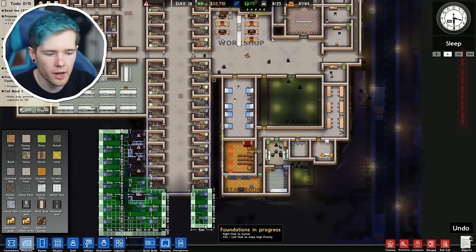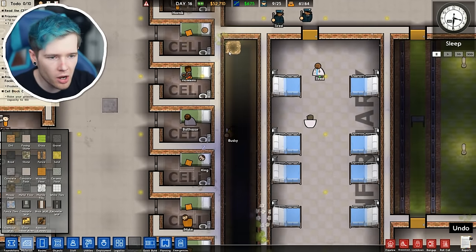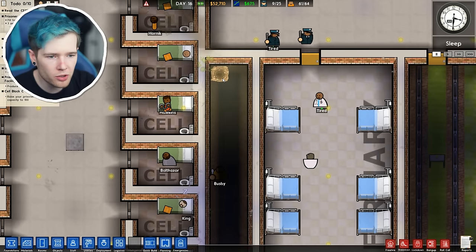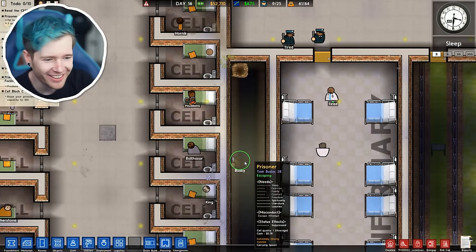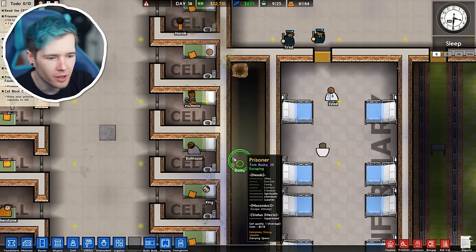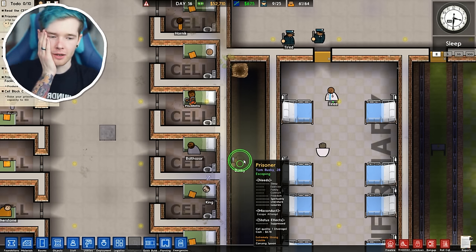Yo, wait, wait, wait. Did you see that? Someone's in a tunnel. How do I make sure that someone finds this guy? What do I do about the tunnel? How did he get there? How is this man escaping? He's sentenced to 23 years. He's already served 12. How do I get this guy out of here? How do I get this guy back in?